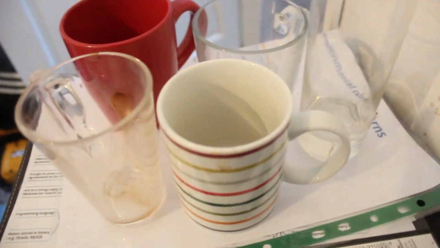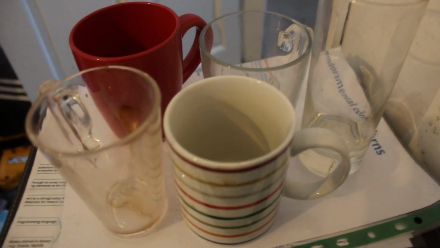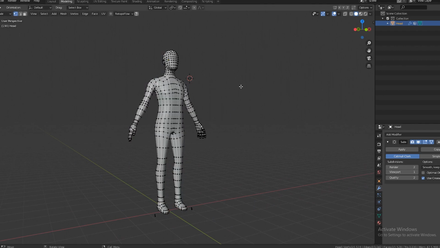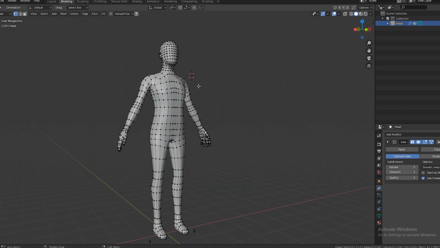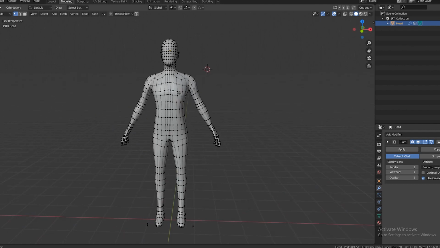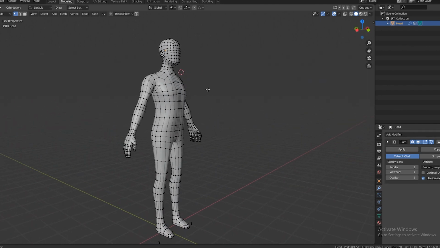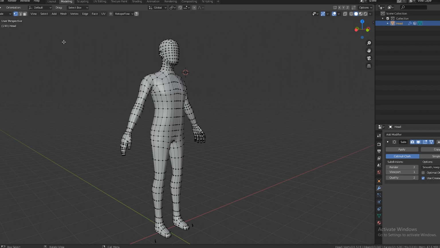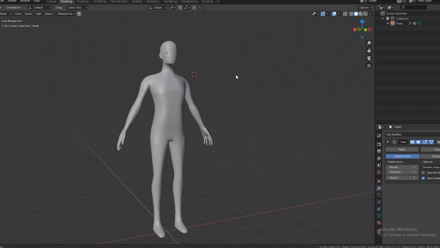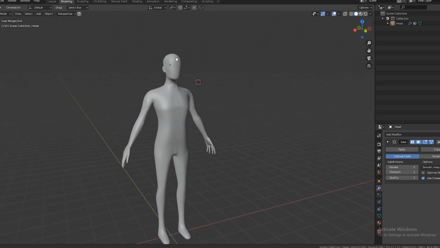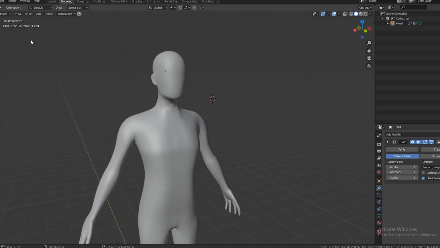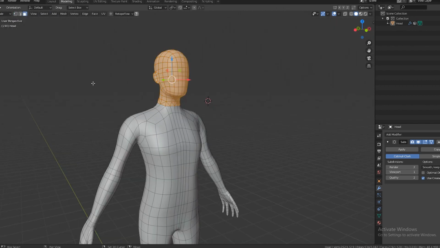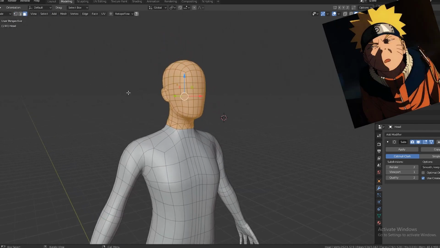Okay, five cups of coffee and a day later, we can finally get something that I would say looks pretty reasonable, considering I don't know what I'm doing, but hey. Okay, now that looks a little better, a bit more like a human, but hey, Rome wasn't built in a day, what do you expect? And kind of usable. Doesn't have to be beautiful right now, we're not going for a final model. It's just something that we can use. It's there. Look, I made it. Kinda looks human, if you squint.